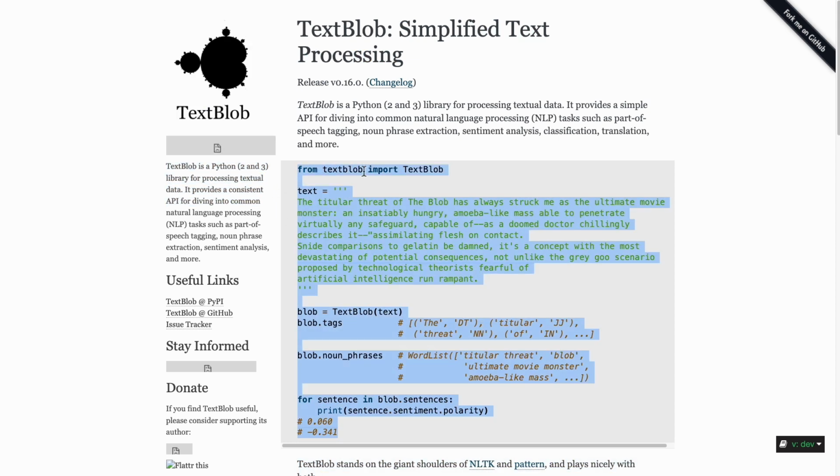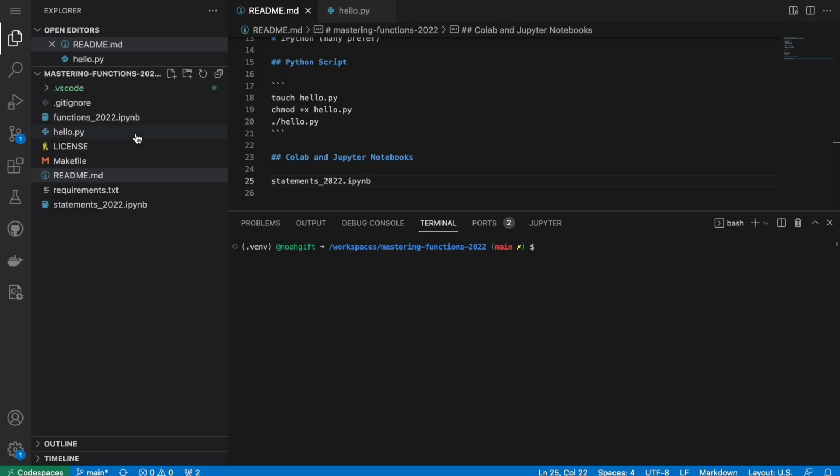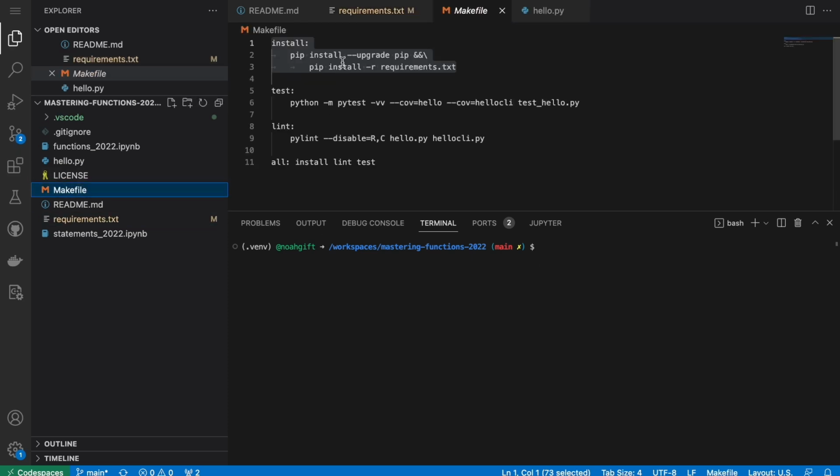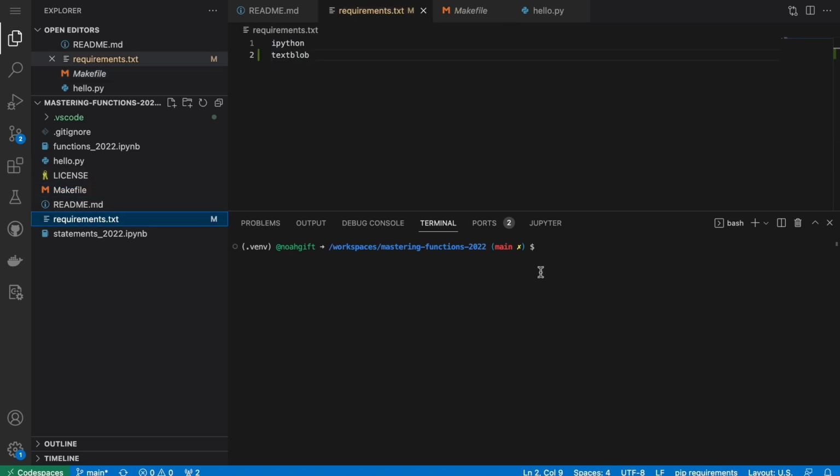So let's actually import this library. I'm going to go over to my requirements, and I'm going to put in textblob. Because I've got the structure set up with the makefile and all this, it's really easy to install. I would just go through here and say make install.